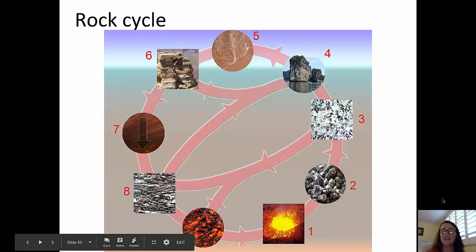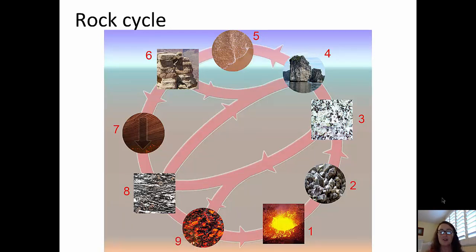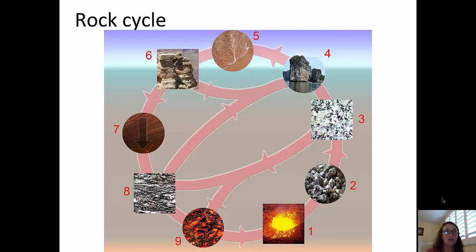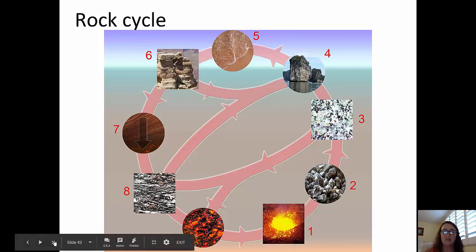We've now been through a whole series of videos on igneous, sedimentary, and metamorphic rocks, and also talked about weathering. This diagram of the rock cycle gives you an opportunity to pause the video and think about what's shown in each stage. At stage one, we're seeing the precursor of igneous rocks; at stage three, we have igneous rock; at stage five, things happen that lead to stage six, which is sedimentary rock; and by stage eight, we have a metamorphic rock. Go in and fill in the rest of those blanks, thinking about the rock cycle.